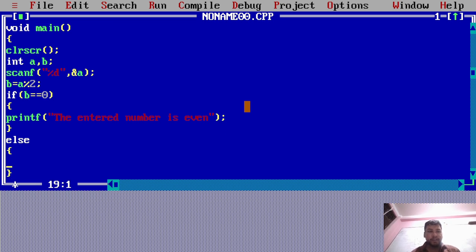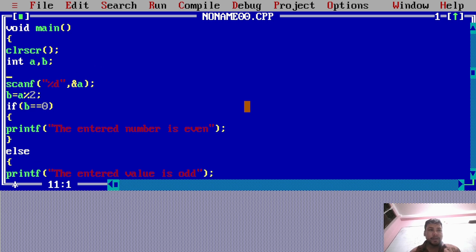In that case we can say printf entered value is odd. Now it is complete.